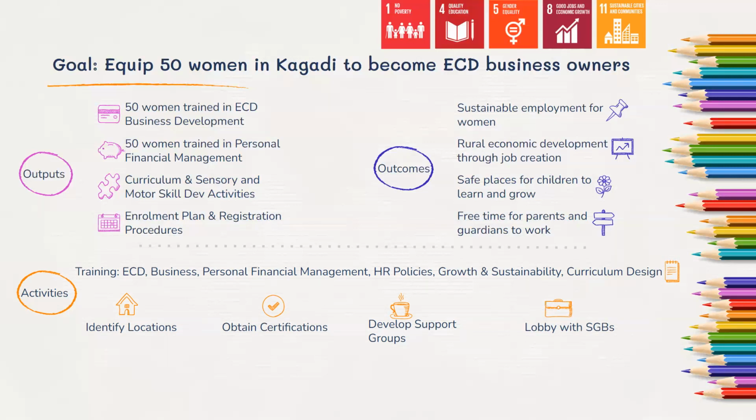Now, when I have my list of activities, I know what I want to do. I now need to think about how I am going to do these activities. So what resources am I going to put into my organization to get the project rolling? This is where we talk about funding. We talk about training partners who are going to run all of these workshops, partnering with the various suppliers that these women need to get their businesses off the ground: learning materials, catering suppliers, cleaning supplies.